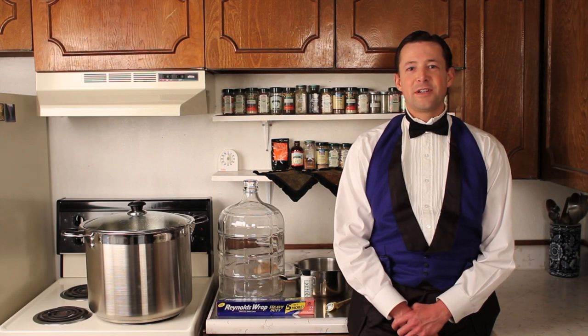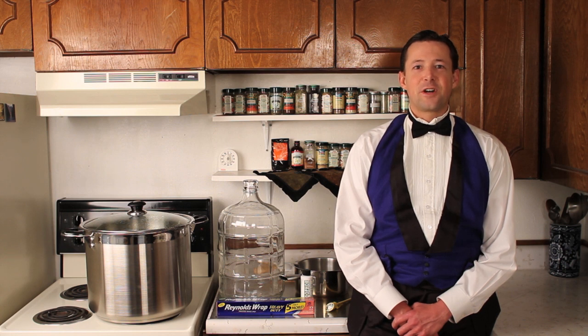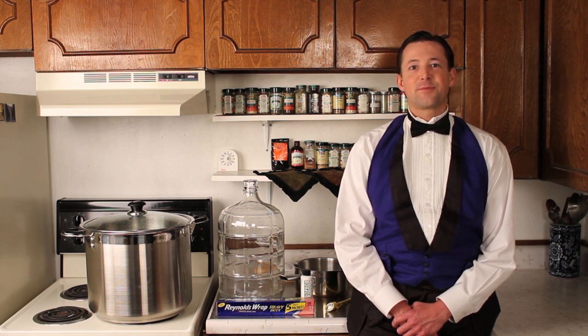Before we begin, I'm going to tell you that my method for sanitizing fermentation bottles is controversial. Generally speaking, it's not a good idea to pour boiling water into a glass container, because the glass may shatter or break due to the sudden and abrupt temperature change. Chips of glass might fly through the air, and they might go right into your eyes, causing severe damage or blindness. So here's my official disclaimer.